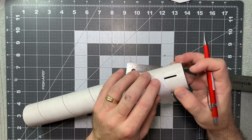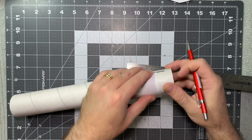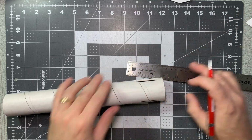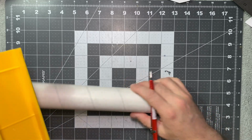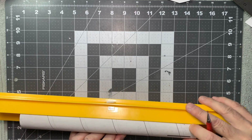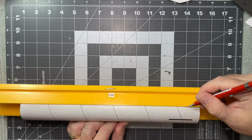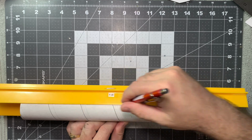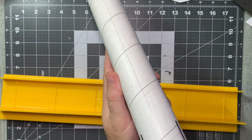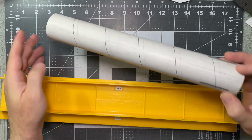Take our body tube, once again, fit it between the 2 slots. Okay, and I'm going to transfer that notch onto the body tube. Right there. All right, so there's our midway point, and I'm going to take my Estes tube marking guide and lay it in there. Now, this is obviously for the launch lug, so we want to mark this at least 6 inches up because that's where the launch lug is going to mount. So there's the alignment. There we go. Okay, verify by looking down the tube like you're sighting a rifle. Make sure it's parallel to the tube, which it is. So we are all set there.